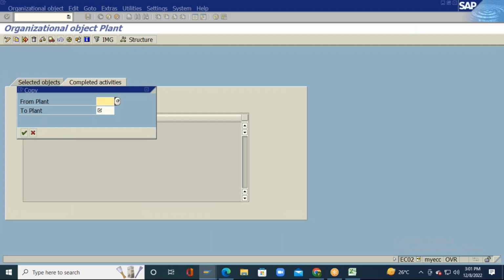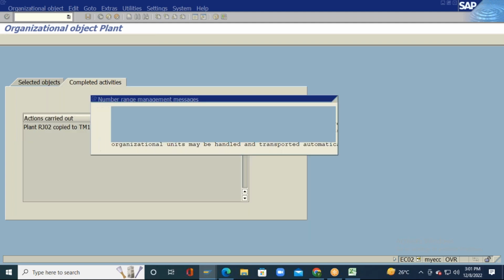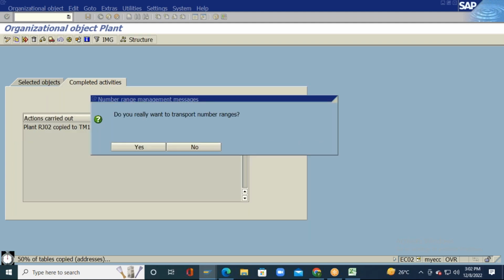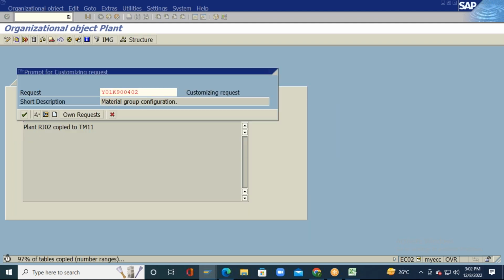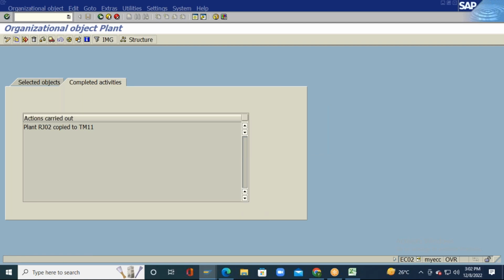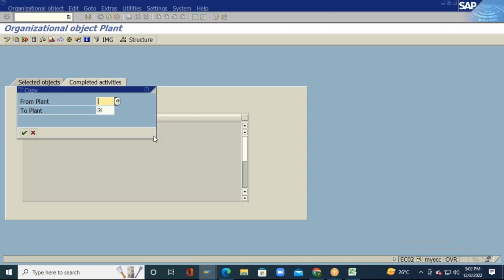So I will take RJ02 and I will try to create TM12. I just click on enter, enter, enter. I will click on enter. So now TM12 also created. I will try to create TM13.